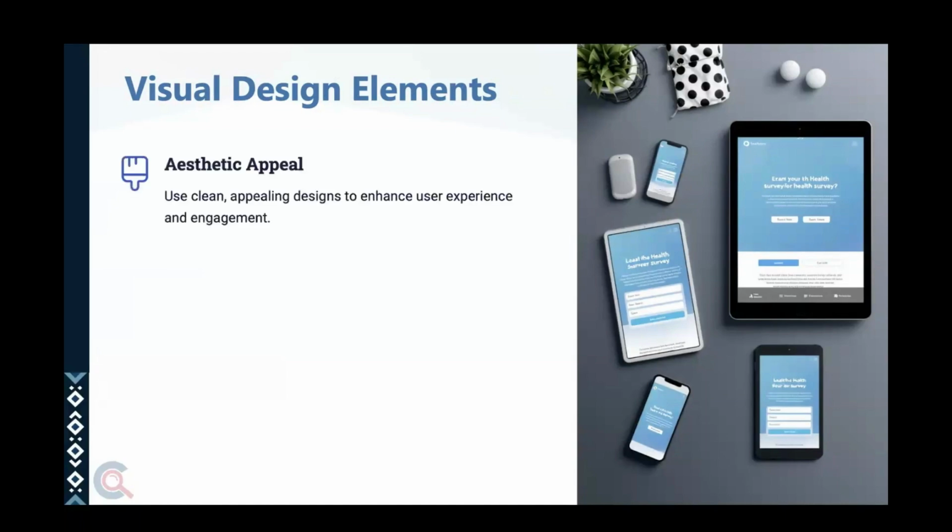And this is important because aesthetics appeal to everyone. So use clean, appealing designs to enhance the user experience because this drives engagement. Thank God a lot of these platforms that permit us to do online surveys already have templates. So if you do not have very good design skills, you can just look at examples of surveys and borrow the color patterns from there and the structuring. You don't need to reinvent the wheel.